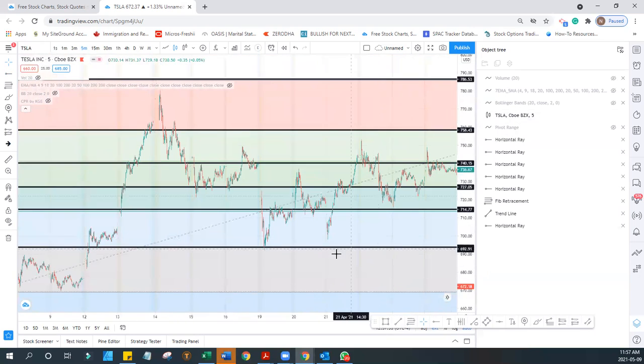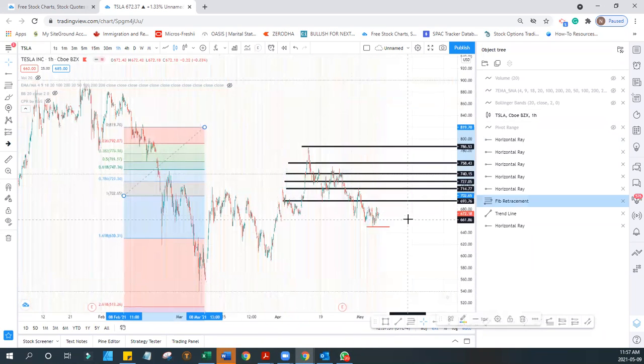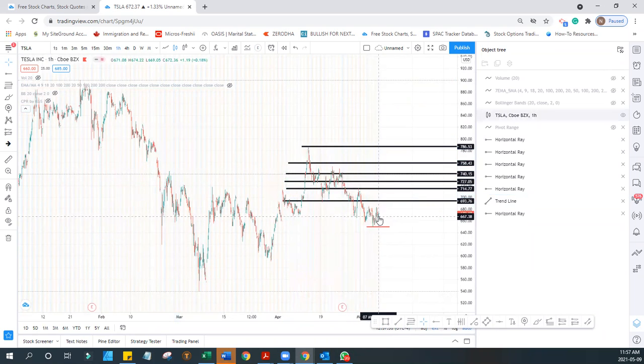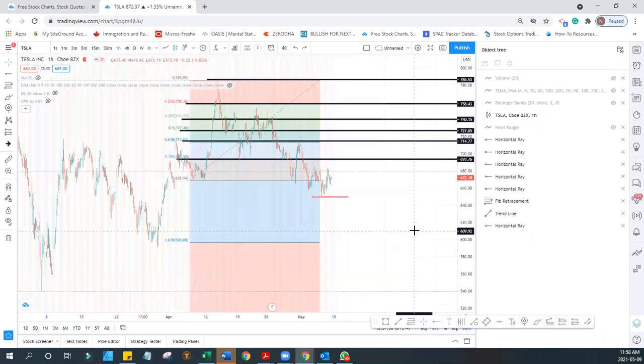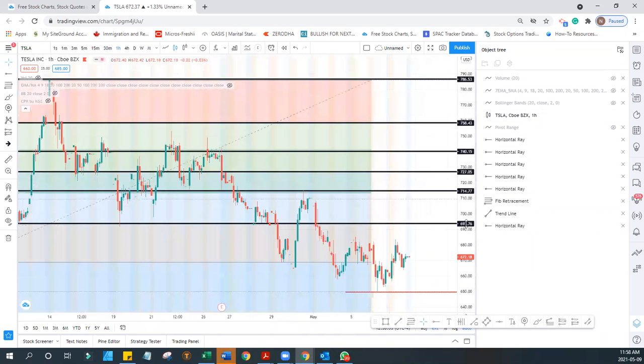Do you see most of the time price took the support somewhere or acted as a resistance? Because we came from the bigger time frame to the smaller time frame, the Fibonacci won't be accurate at the time. But if you see here, the price took this like resistance on the bigger time frame.